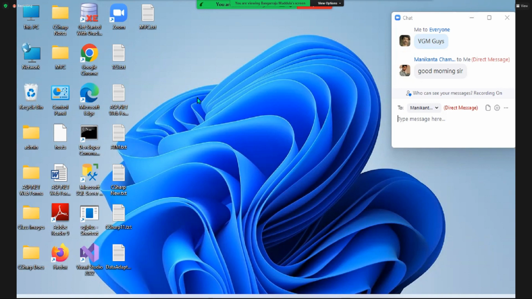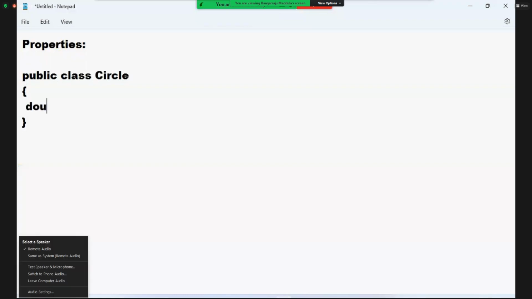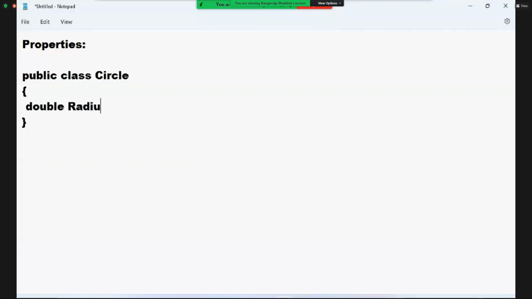See, actually, look at this. I have a public class Circle. In this class, I have a field, double radius, with some value. Now, you learned about access specifiers already. The class is public. Can I create the instance of the class wherever I want?